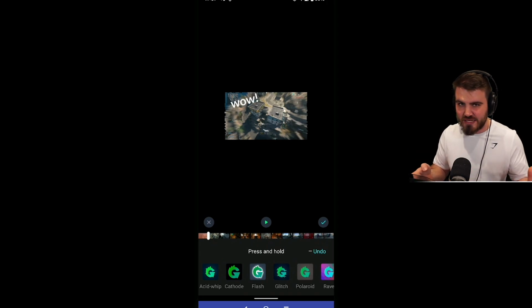I can add effects to the overall clip. Potentially, like as I drop in, I can add this sort of glitching effect, and you literally just click and hold the button and it will add the effect. It's like TikTok if you've ever edited on there. So what I'm going to do now is I'm going to do a little bit of editing on the phone, and then I'm going to show you the difference between the original clips and the edited finished product.